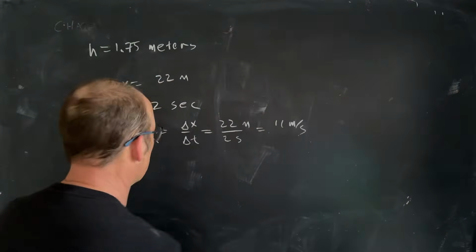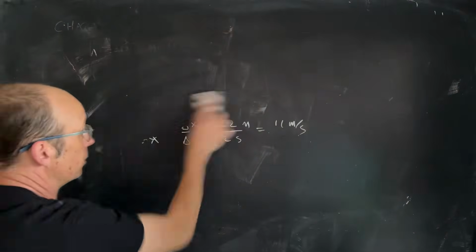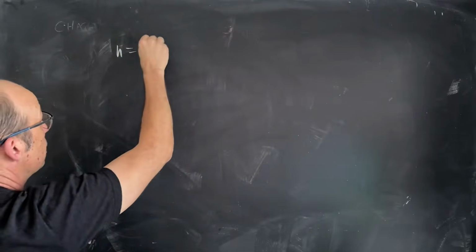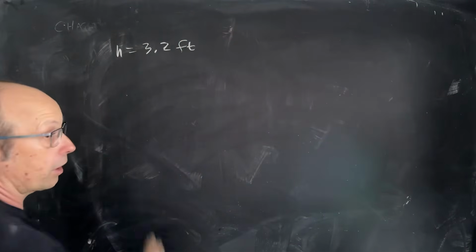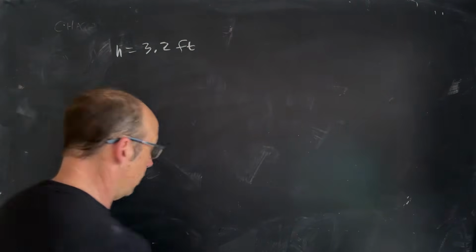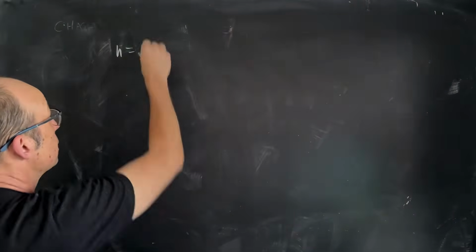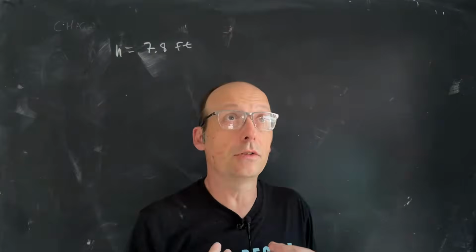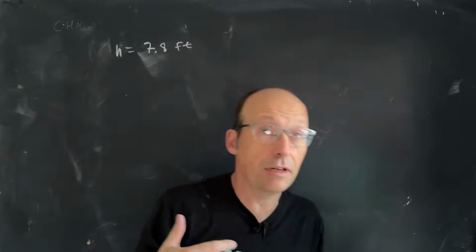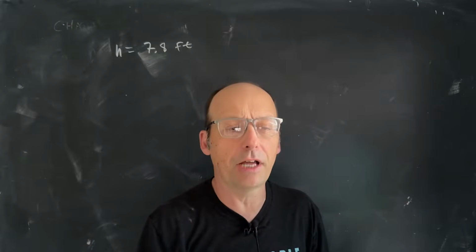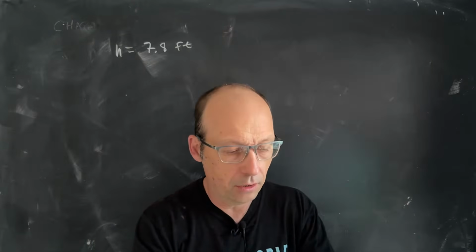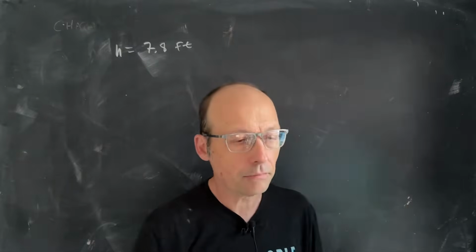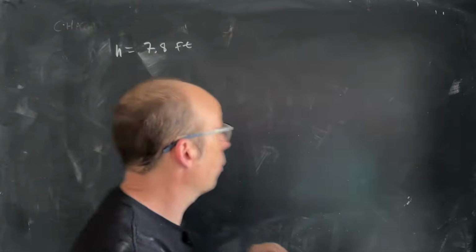What about unit conversions? Suppose I have a height. Let's say h is 3.2 feet, and I want to convert that to meters. Okay, so actually I don't want to do that one because that's too close to 1 meter. Let's do 7.8 feet. And I want to convert that to meters. Well, the first thing that we need to do is to know a relationship between the feet units and the meters units. And it doesn't matter which way. And I don't remember exactly what it is, so I'm going to just Google it. 1 foot in meter. You don't need to memorize these. I get 1 foot is 0.3048 meters.